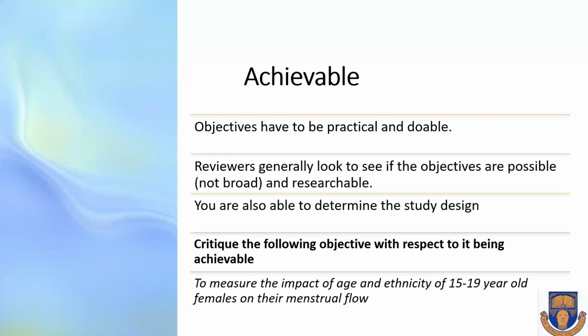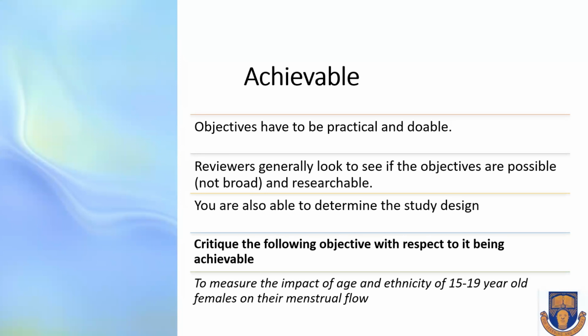If you can, pulling multiple objectives allows you to be more holistic in relating those variables to the realities of men. Men are not in silos. They are a mixture of things, but it takes skill. So as much as possible, make your objectives simple, not broad, measurable, doable. And with achievable, you're also looking at study design. So let's look at this objective below through the lens of achievable.